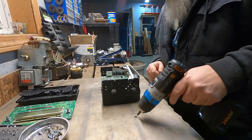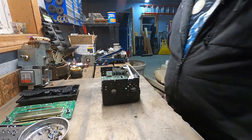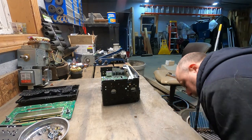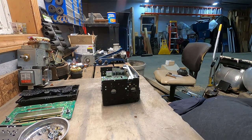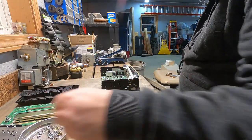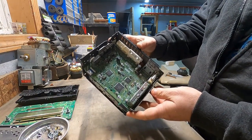Oh no! I lost the screw! Oh, that's terrible. Darn it! Bob's monkey farm bench is going to be replaced with something better soon. Oh, no, there it is. I got it. I thought it was gone. It was a goner. That looks nice.